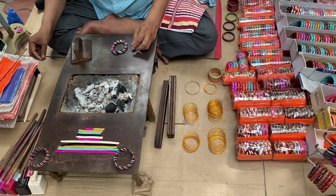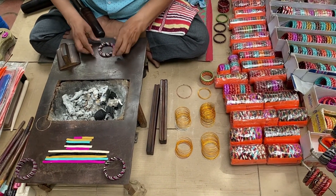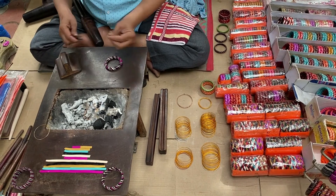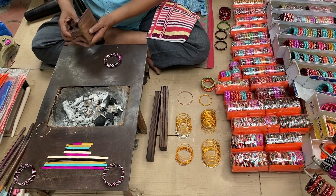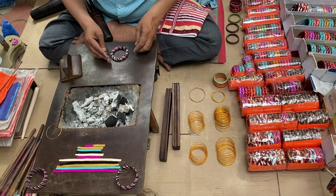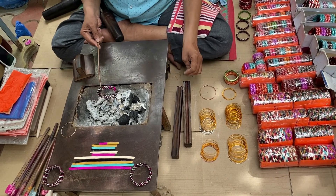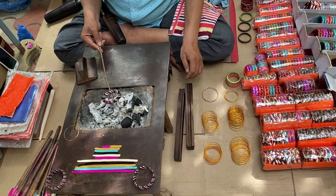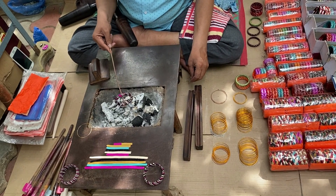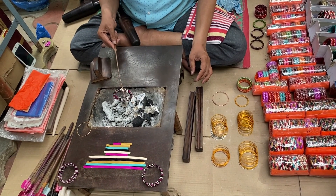He is also making another set of bangles here. He has different sizes of metal strips available and mounts them on whichever size is needed. These bangles are based out of Rajasthan and the culture originated from there. This is how he mounts the metal wire on top of the bangle — look how beautiful and artistic it is. It takes a lot of time to get them into shape and must be done at a consistent temperature throughout the making.